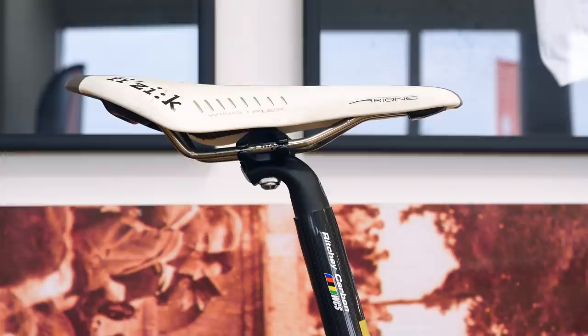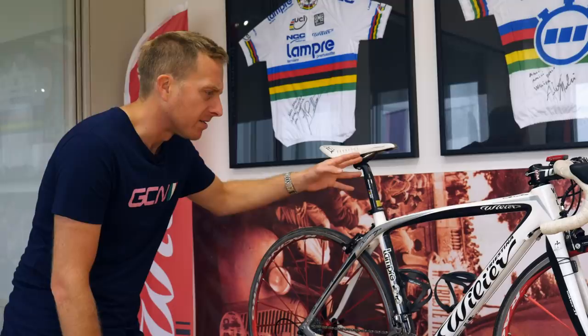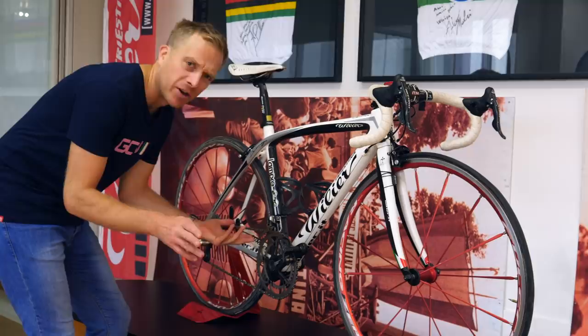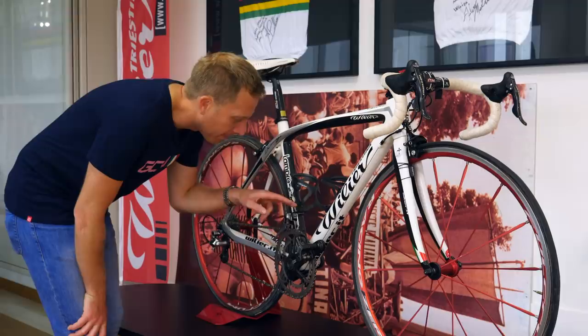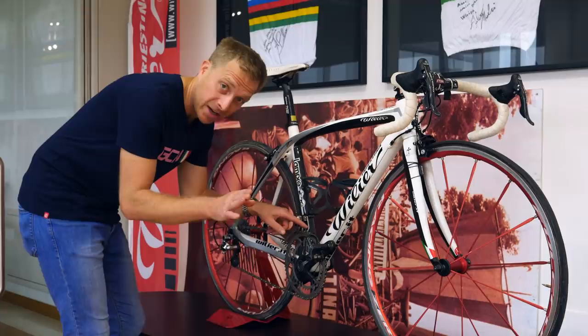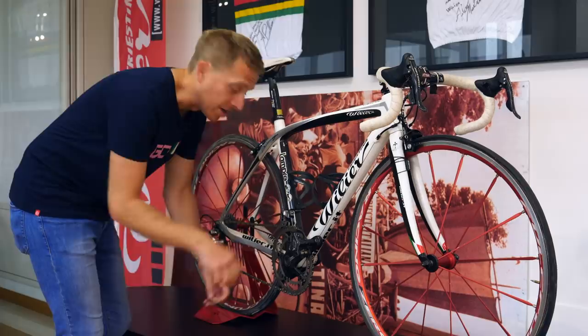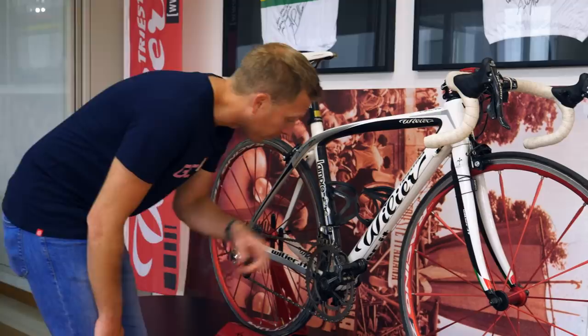The saddle is pretty much slammed back, not really central in the rails — not as extreme as some bikes we see, but there just wasn't really much integration going on back then. Something really neat about this bike is it's got a Chorus front derailleur, not Record. Plus, mounted onto the front derailleur mount, we've got a homemade chain catcher. I know these are homemade for a fact because I remember meeting the mechanic — him and the mechanic from Quickstep at the time were making them themselves to go onto the bikes, and he even gave me one.